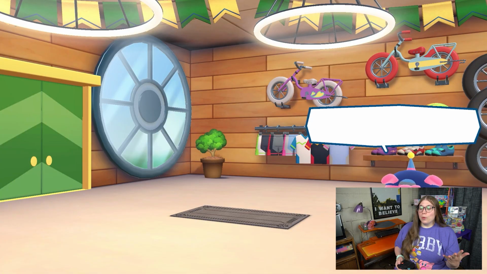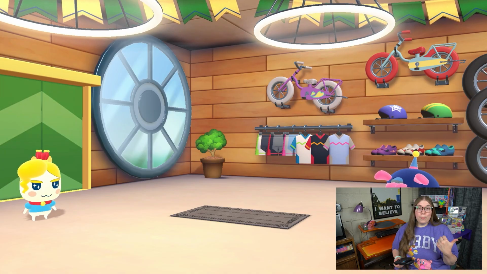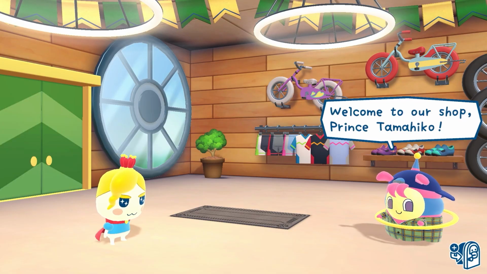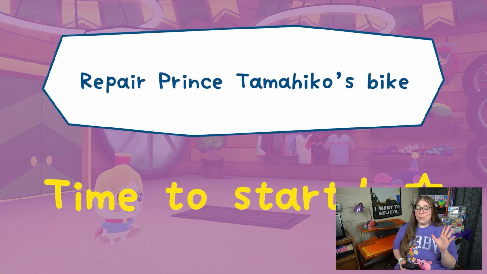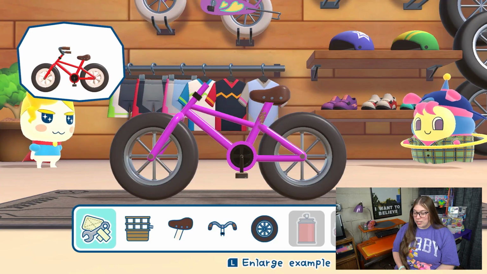Yep, so this is the bicycle shop, one of those matching games. The Tamagotchi will come in asking for some requests about their bicycle, some repairs, some customization, and it's our job to match the picture of what they've asked for. But it looks like we have a visit from Prince Tamahiko, and his bicycle is in dire need of repair. So we need to make it look like the red bicycle in the picture that he is envisioning.